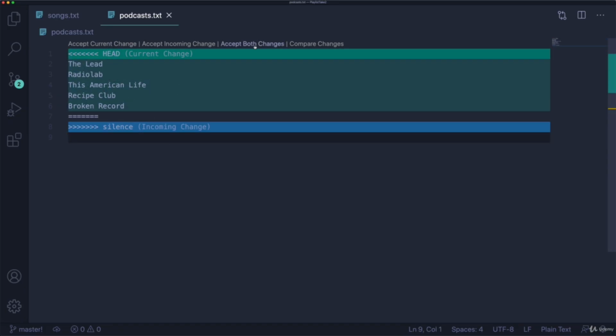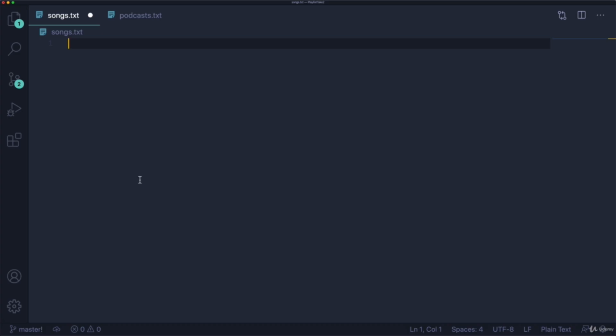Or I can accept both changes, which is not going to look like anything because silence, as you can see, there's nothing here. We deleted it, right? On that branch, we committed an empty file. So in each of these files, where there's a conflict, I could go about it manually, delete these markers myself, choose what I want, or I can just accept incoming change. So it does it for me. Not that impressive because it just deletes what was in there, but that's only because our incoming branch was empty in this file. So I could do that, or if I wanted to, I can put anything in here. I can add changes in here, silence, and save that and add and commit. It's totally up to me. I'm not limited to just either or.